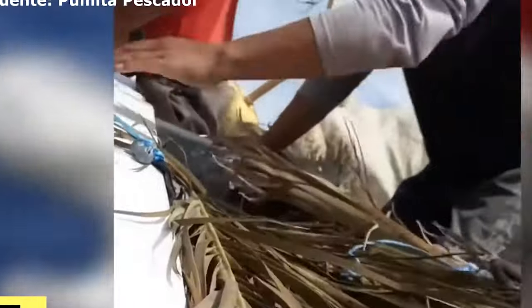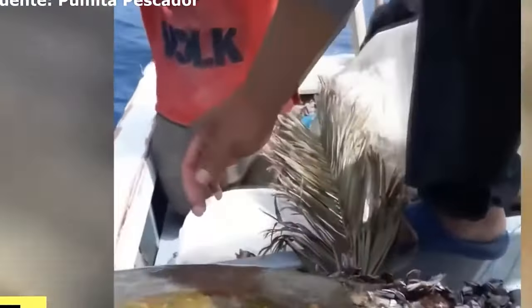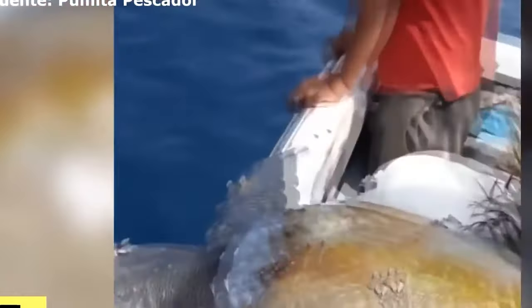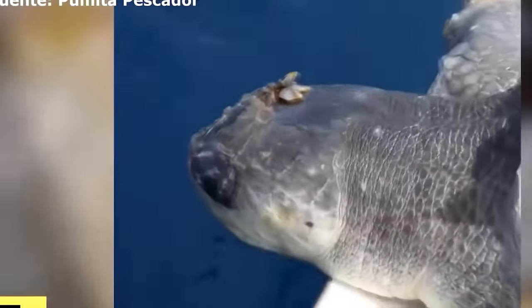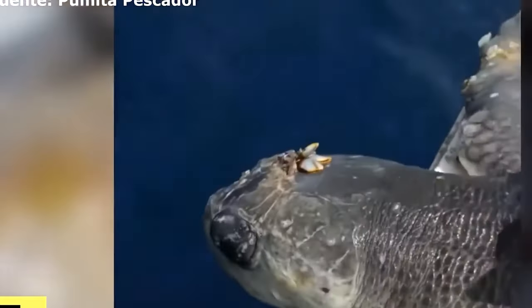It is essential to monitor the turtle's recovery after the removal process to ensure that it is healing properly and to prevent any infections or other complications. In addition to the methods for removing barnacles, there are steps that can be taken to prevent barnacle growth on sea turtles. These include minimizing pollution and ensuring that the turtle has access to a clean environment with plenty of food and water. Overall, removing barnacles from sea turtles is a delicate process that requires skill, experience, and care. By taking the necessary precautions and using appropriate methods, we can help ensure the safety and health of these magnificent creatures.